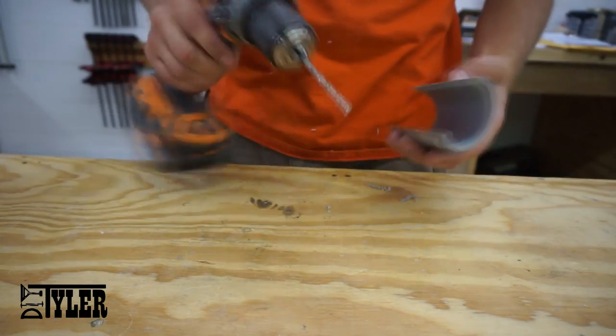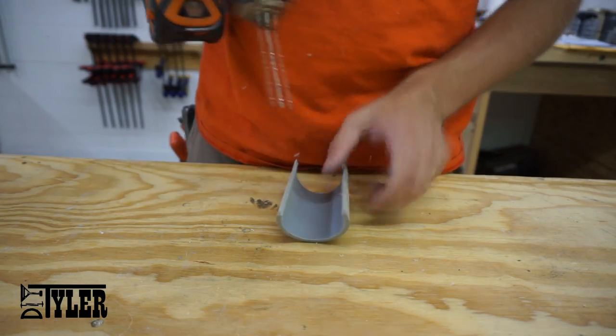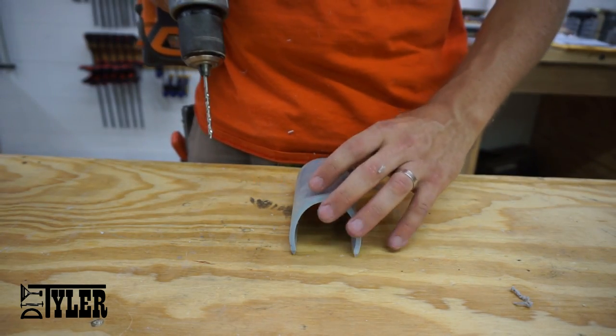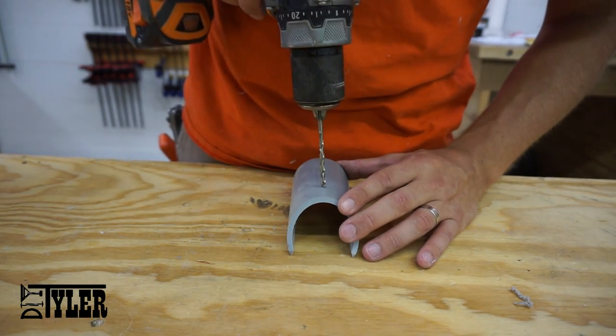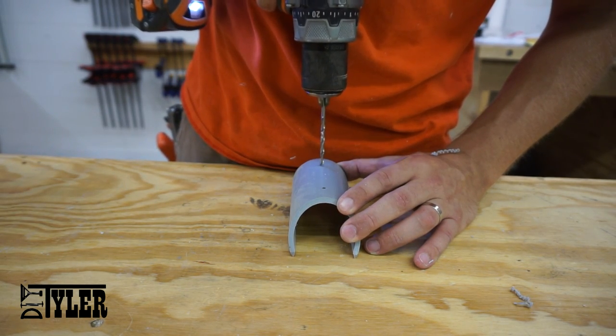This is a 5/32 drill bit. So it's gonna be screwed in from this side. I just found it a little bit easier to lay them like this and drill a hole real quick. Nothing scientific.